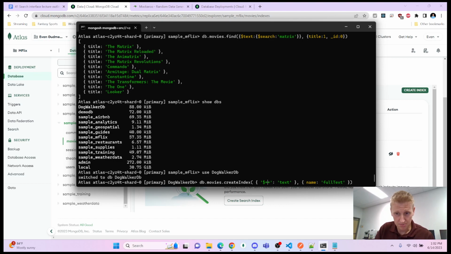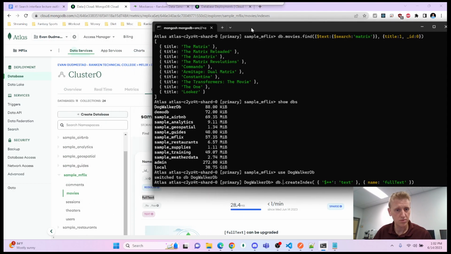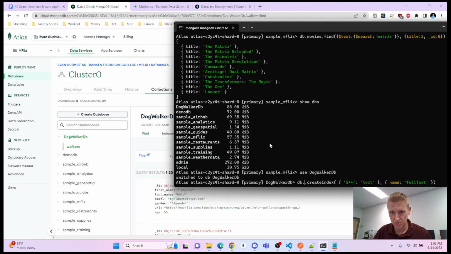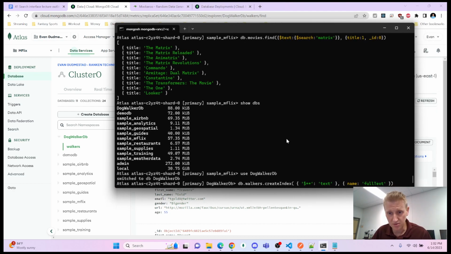Now this becomes db.walkers, the name of our collection is Walkers. db.walkers, create index on all the columns called full text.